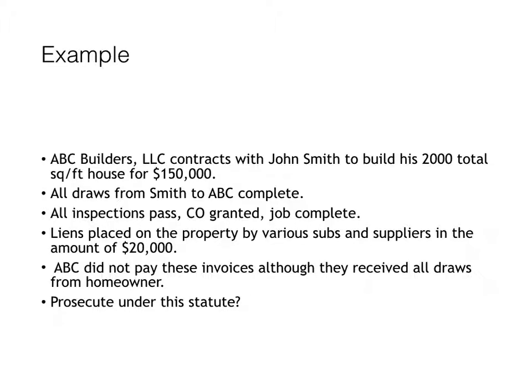Let's do an example. Let's say ABC Builders, for example, contracts with John Smith, the homeowner, to build a 2,000 square foot house for $150,000. Well, that's not a whole lot of money. And let's say all the draws are complete from the homeowner to the builder. All inspections passed, certificate of occupancy is obtained.